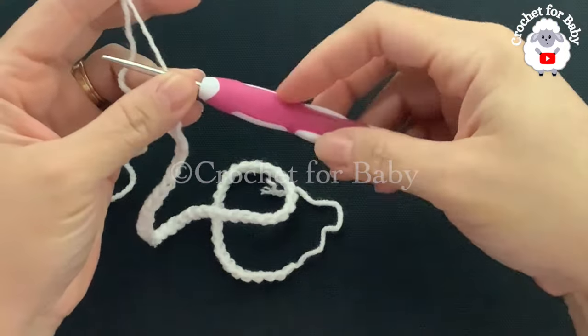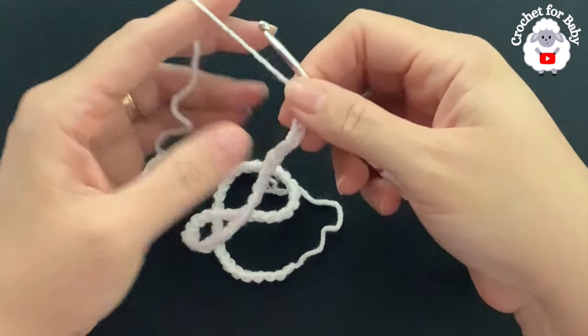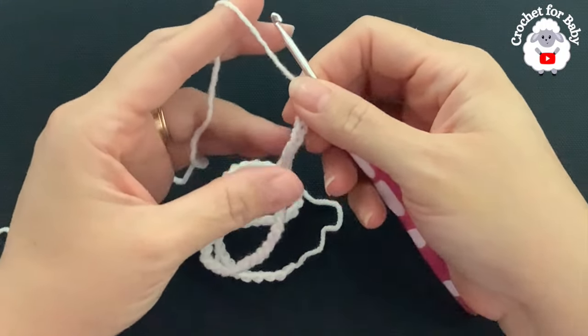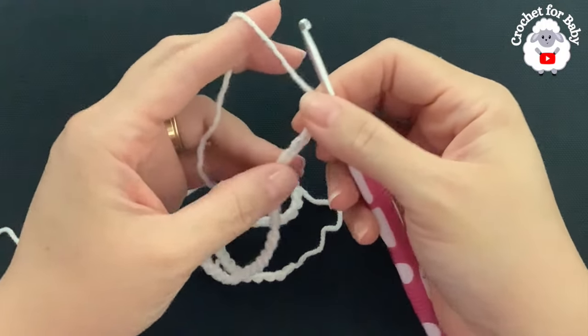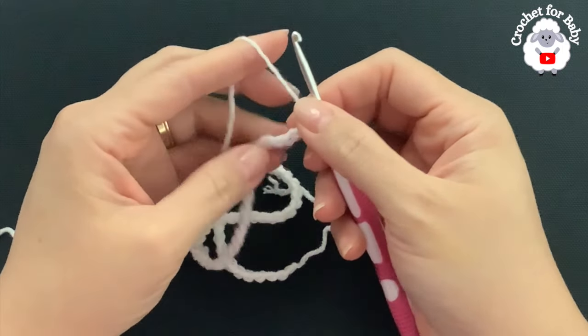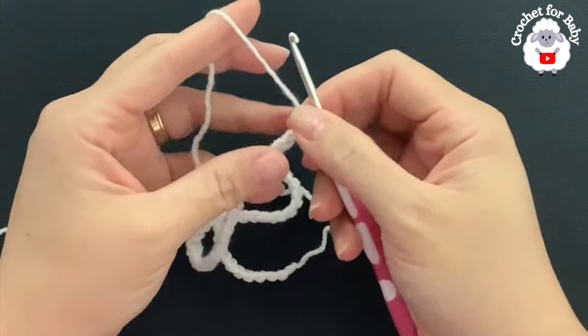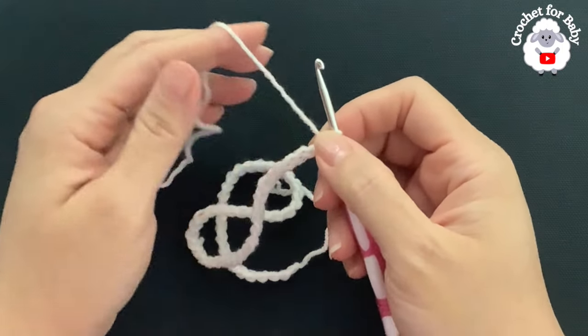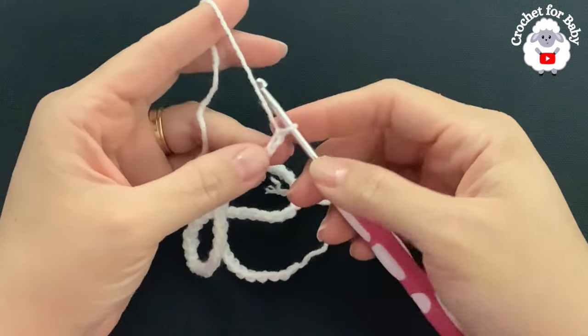To make this little sweater, I'll be using this 3.5 millimeter crochet hook, and today I'm using this DK weight yarn. You can also use any number 3 yarn or 8-ply. At the beginning of the video, I showed you the yarn that I'm using, and I told you how much yarn I'm going to need for the size that we're making. Also, make sure to watch to the end of the tutorial, since that is where I'm going to give you the finished measurements of this little sweater.